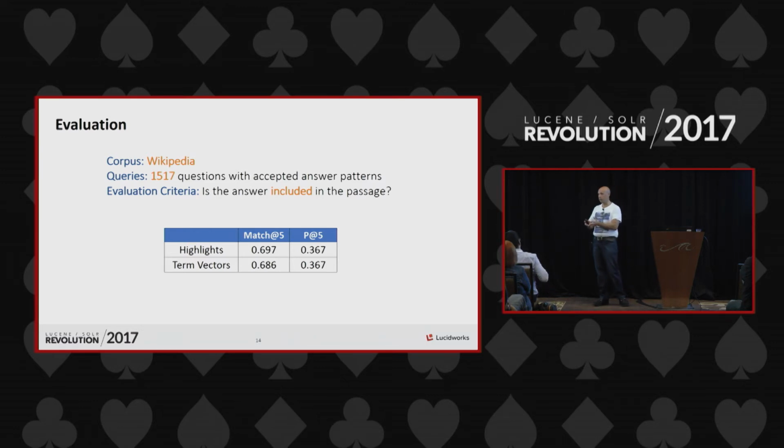Obviously, if a passage does not contain the answer, then there is no way for the system to provide an answer. Right? So if the passage contained the answer, then at least on our side of the job, extracting passages that are good for this question, we've done a good job at it. And we compute two measures for it, match at k and precision at k. Very briefly, match at 5 means, do I have a relevant passage, meaning a passage with the accepted answer, within the first 5 passages? And precision at 5 means how many passages of the first 5 are relevant or have those.